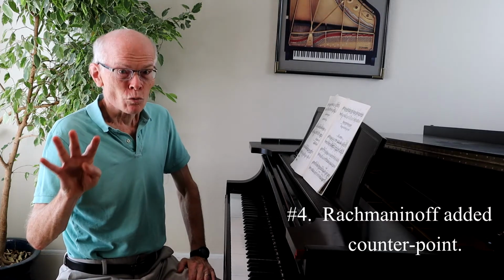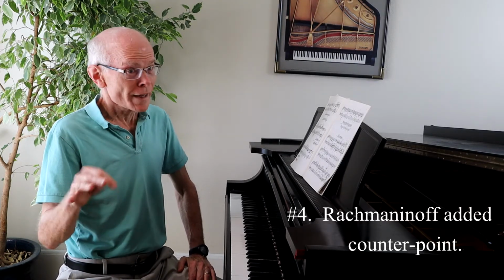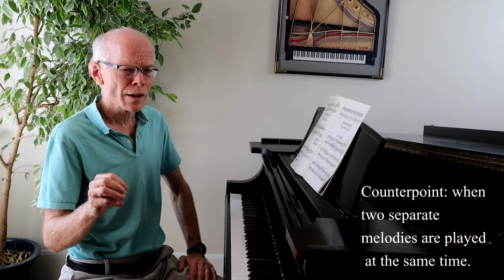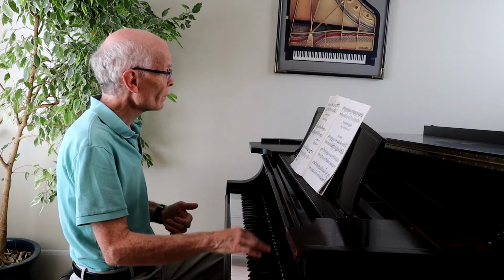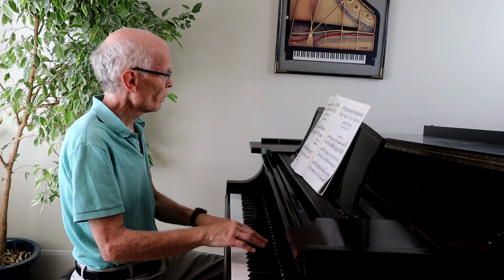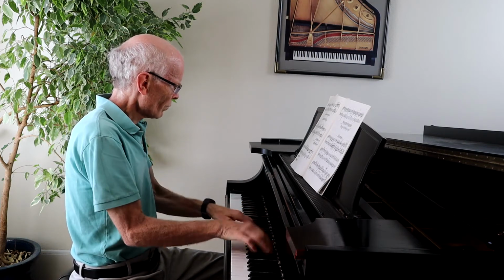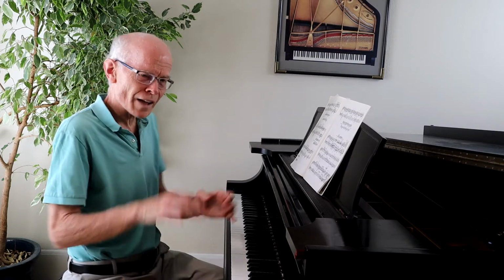Number 4, Rachmaninoff used counterpoint. Now Bach was the genius at counterpoint with all the preludes and fugues that he wrote. But Rachmaninoff knew a few things too about using counterpoint. Listen to how the 2 voices between my hands are chasing each other, almost like a round or a fugue. Here's toward the end of the piece. So you'll hear that back and forth. So in a way, Rachmaninoff was copying Bach's style in a 20th century way.